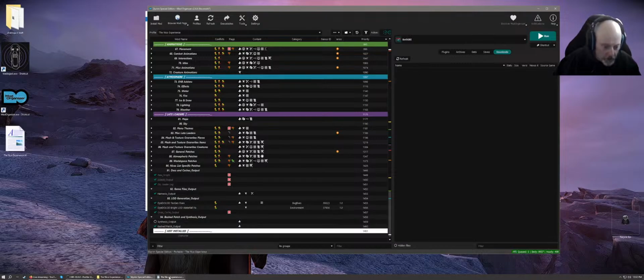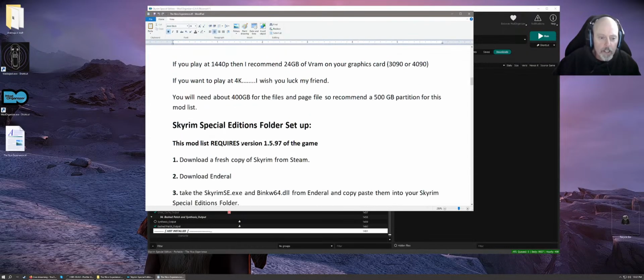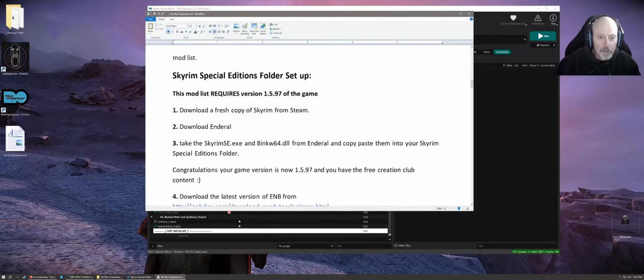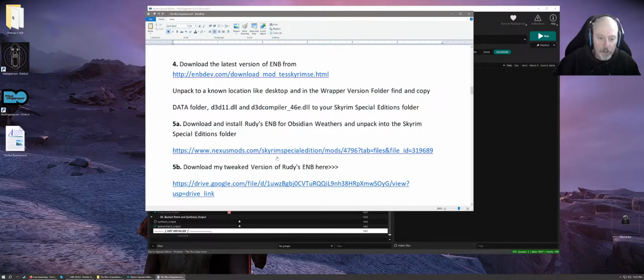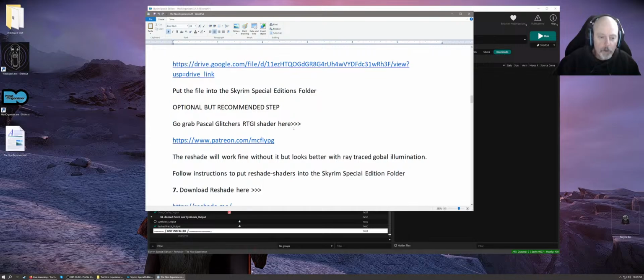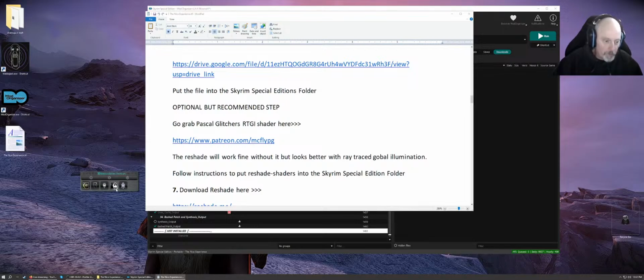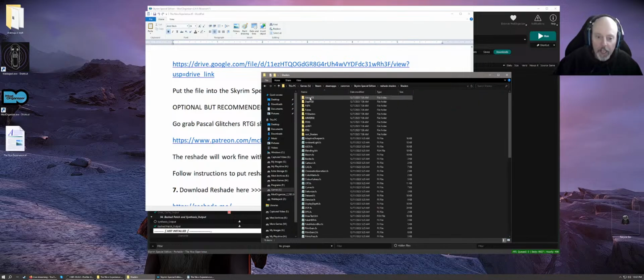Let's go back to our instructions. Recommended hardware. Yeah, we've already set up our Skyrim Special Edition folder, but this is how to set it up to get on 1.5.97 and how to get ENB in there and Reshade. So I don't think, well, we probably have RTGI because that would be in our different folder, right? That would be in this folder. So I believe we have RTGI in here.